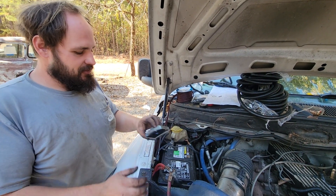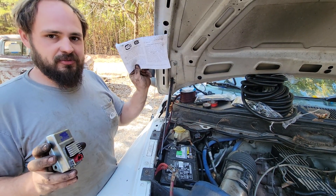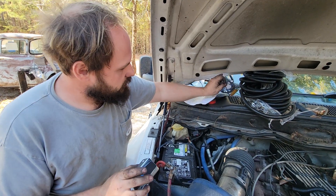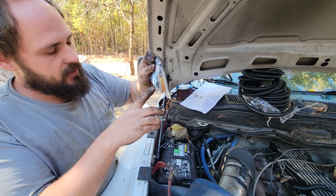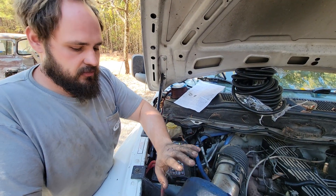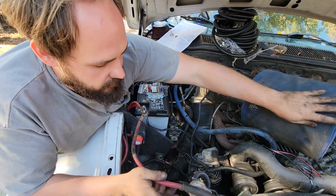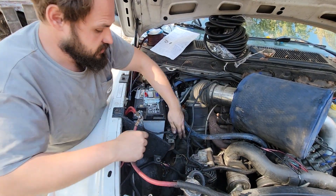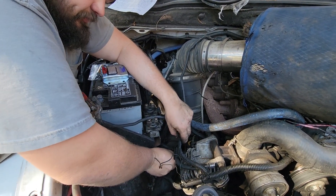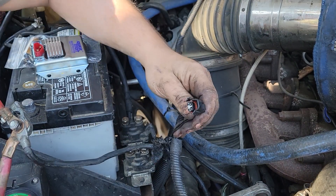We're going to do an external alternator kit — I think it's alternator parts dot com or alternator man dot com — about a hundred bucks. I got the adjustable regulator one; it comes with a bypass and all that. After 30 minutes of looking through it I think I finally understand it. First thing we're going to do is take our air filter out of the way. This is for a third gen Dodge. First thing is we're going to pull the plug out of the side of the alternator — this is an 05 and down — and we're going to cut this off right here.